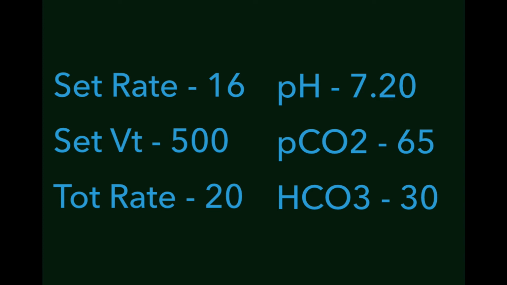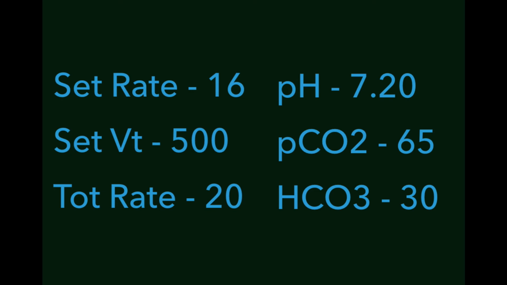Well, usually we want to go up on the respiratory rate because, again, high tidal volumes are harmful to patients. So what happens if I change that set respiratory rate from 16 to 20? And the answer is nothing. My patient is already breathing 20 times a minute, and every breath is guaranteed that set tidal volume of 500. So if I increase that set respiratory rate from 16 to 20, the minute ventilation will not change. If I want to change the minute ventilation by adjusting the respiratory rate, I have to go higher than my patient's total respiratory rate.